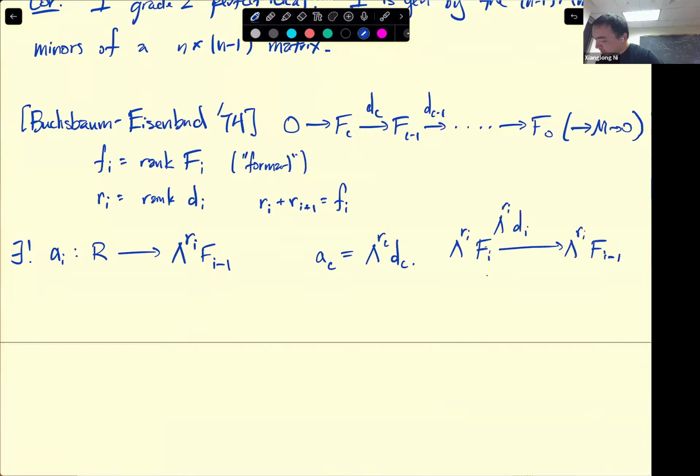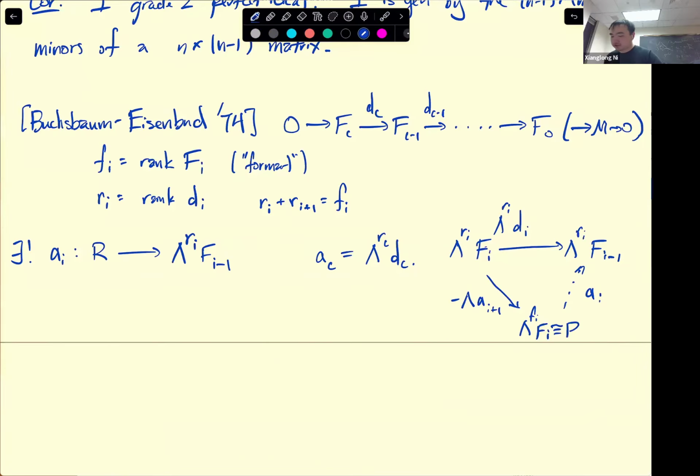Now notice that the previous, so I'm going to define what A_i is, so I'm assuming that A_{i+1} has already been defined, and A_{i+1} should be a map from R to, so an element, in other words, of wedge R^{i+1} of F_i. Now, since R^{i+1} is just F_i, if I consider the map which is just wedging with A_{i+1}, viewed as an element of wedge R^{i+1} of F_i, this will go to wedge F_i of F_i, which we identify, we fix the identification with R.